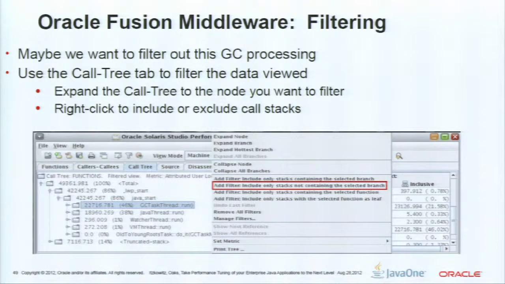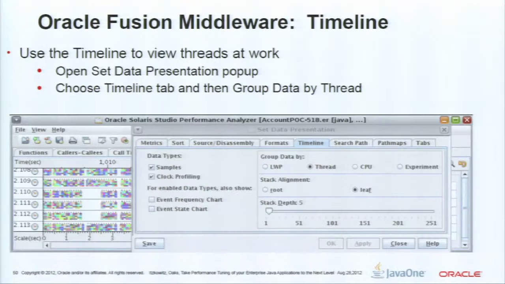The point is we were able to get to this point in a sort of unusual way because it wasn't CPU time that we were looking at. But there's more than one way to skin a cat. One of the other things that the collector analyzer provides is this visibility into the timeline of the thread stacks that Marty talked about. Again, this is a level of visibility into your application that you're not necessarily going to see from a traditional profiler. It turns out to be very, very useful with the collector analyzer.